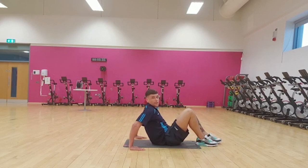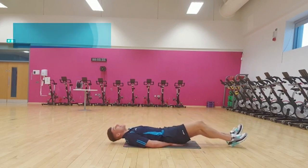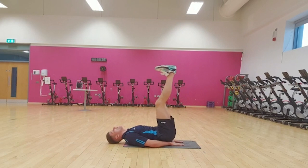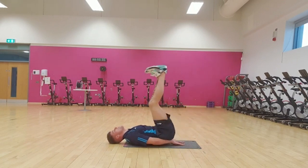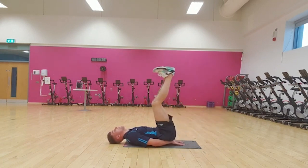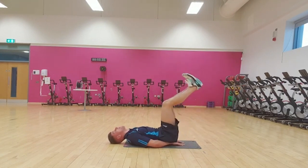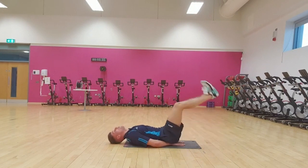This time lie back and lie flat on your back, legs up straight, leg raises, hands under your backside. Get yourself ready, go. Legs up, don't touch the ground. Come on. Keep going, don't stop, Sam. Take your legs up, go.